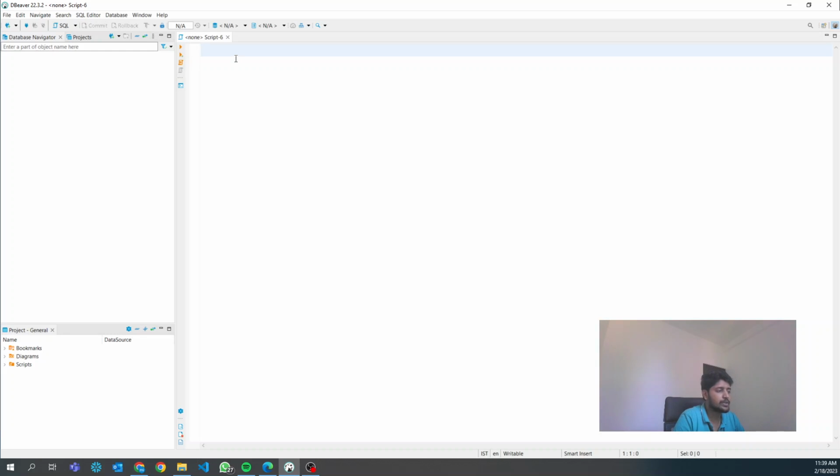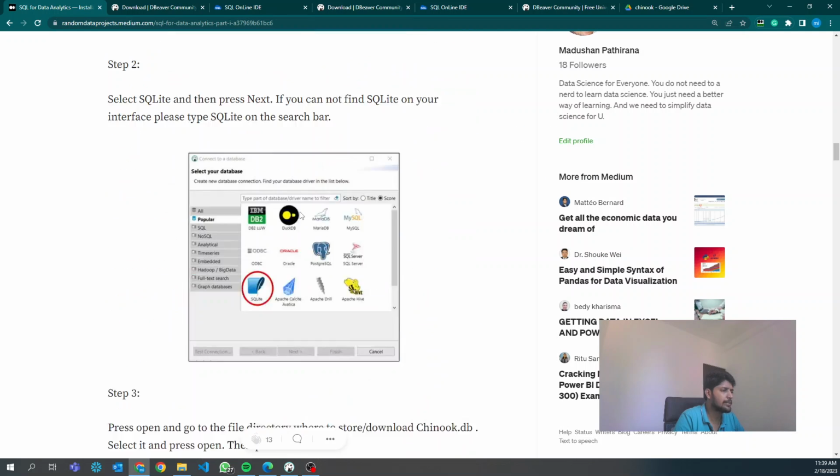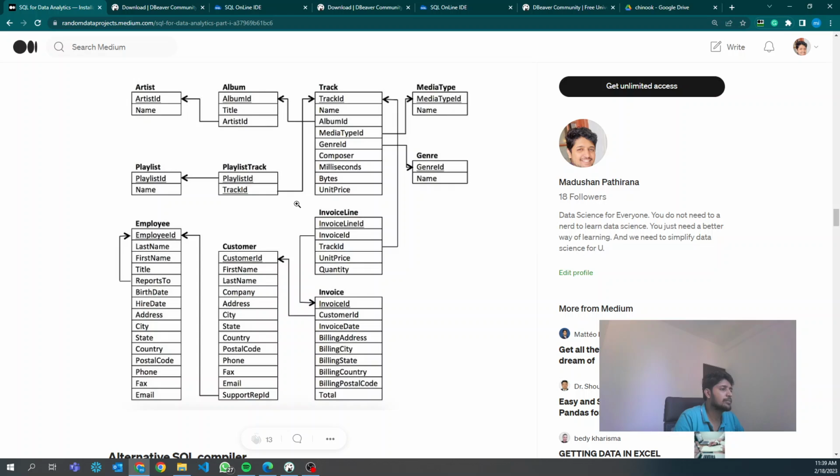So we will work with a sample database called Chinook. Chinook is a database related to music, like a music CD store or renting place. In this database, there are multiple tables like artist, album, tracks, media type, invoice, customer, and so on. In each table there are multiple columns.